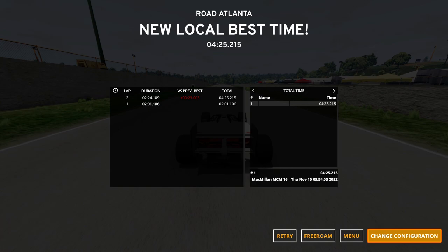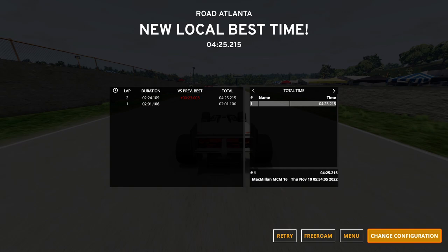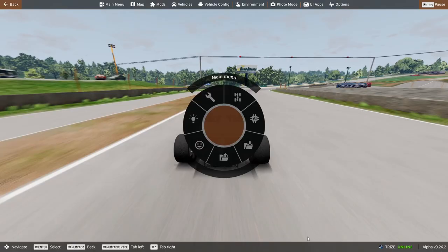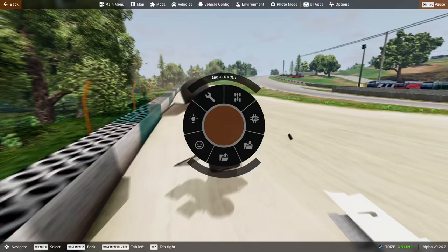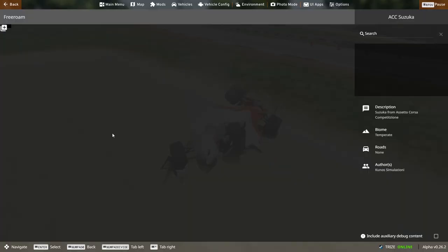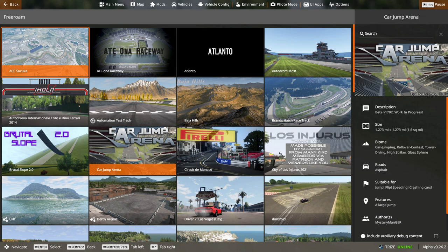This car handles horribly. Even with realistic tires, thinner fronts wouldn't make much difference with a heavy V16 in the back. Severe front-end crash — the car is a mess, tire still spinning. For the final part of the video, let's jump into the freeroom and drop this bad boy down the brutal slope to see how this V16 F1 car handles it.